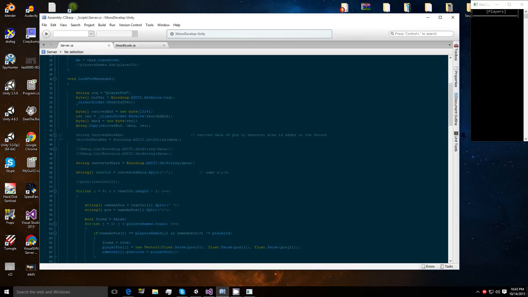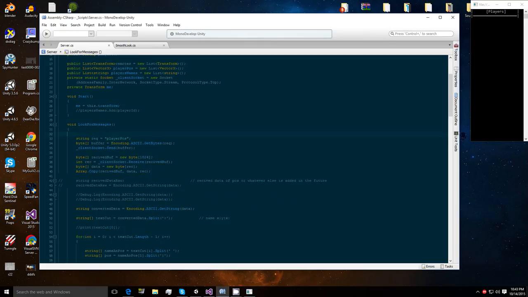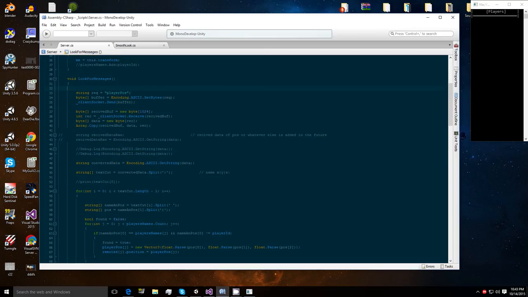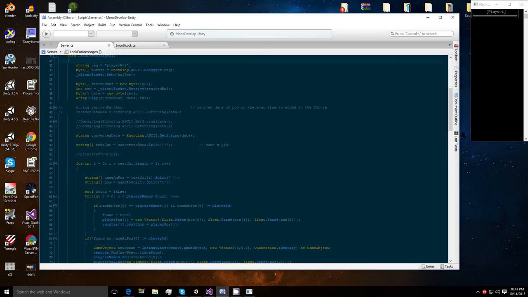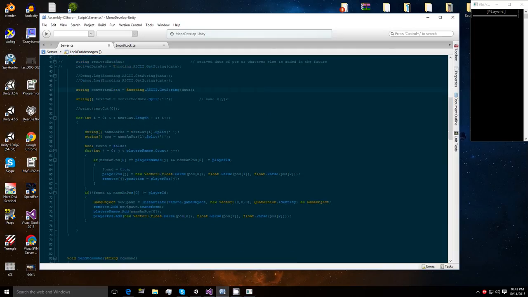And down here is where we descramble the messages. Right here we convert the ASCII data, and we use this command .split to get rid of what we're trying to separate.